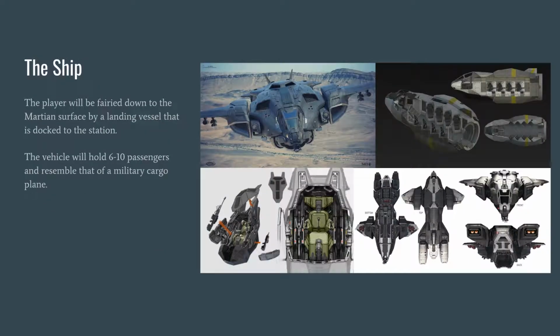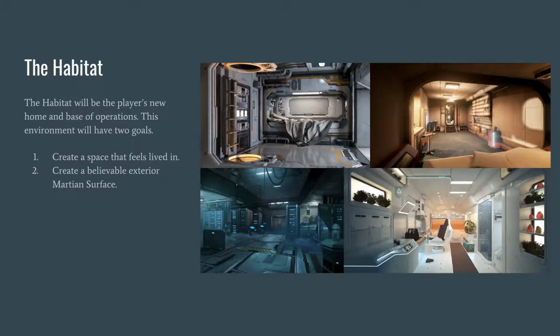As the player leaves the station, they will enter a landing vessel which will ferry them down to the surface of Mars, and this ship is meant to feel very much like a military cargo plane. Once arriving on the surface of Mars, they will enter their new home. This home is meant to be their base of operations, and this environment will have 2 goals. 1, to create a space that feels really lived in, and 2, to have a believable exterior of the Martian surface to be seen through the windows.